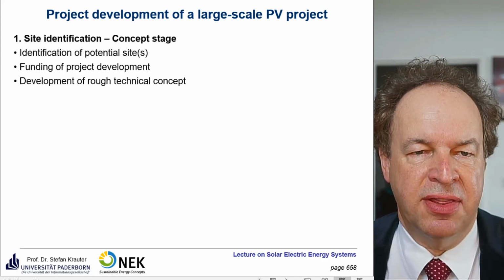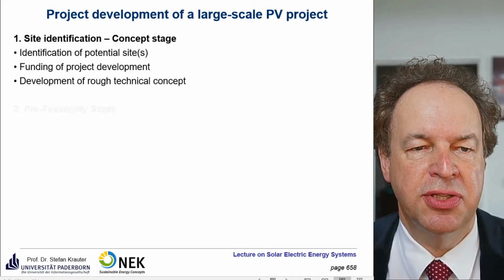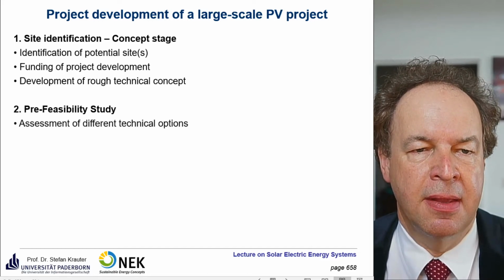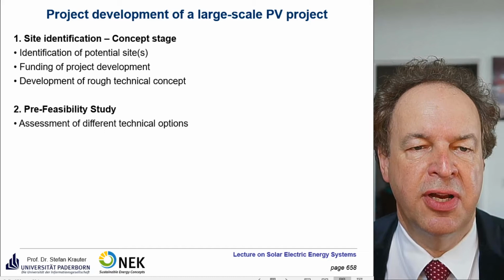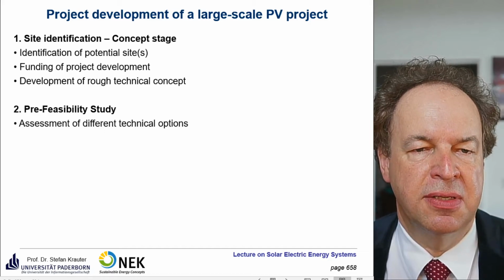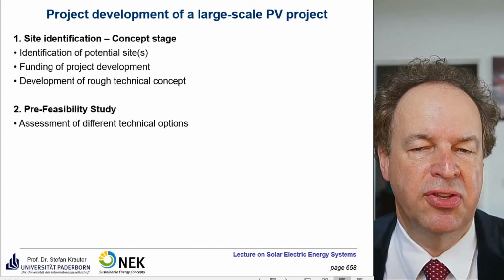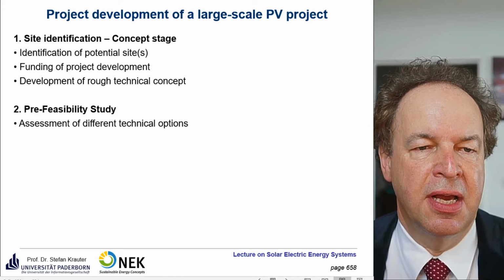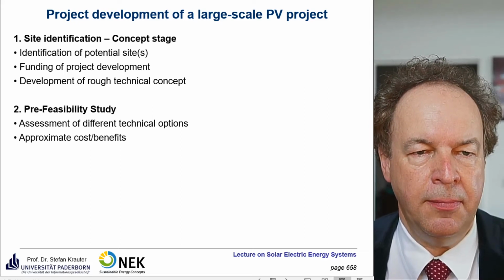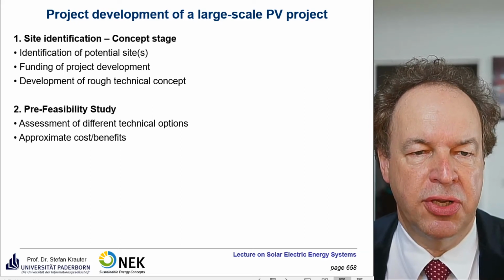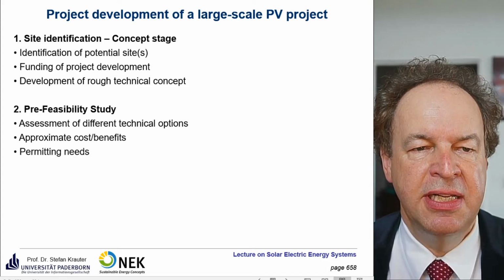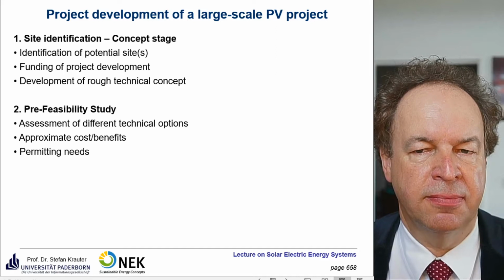Then you do a rough technical concept, kind of a pre-concept. Then you do a pre-feasibility study where you assess different technical options. That means you show for example, with storage or without storage, grid connection, some backup services, and so on. Then you do an approximate cost and benefit analysis, and the permitting needs at the location.